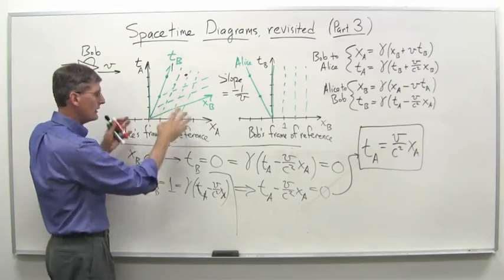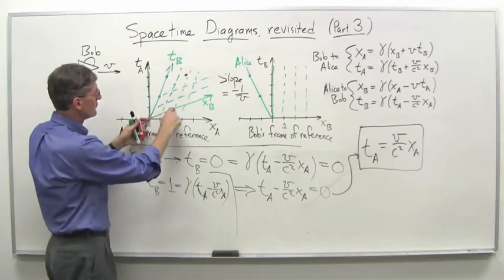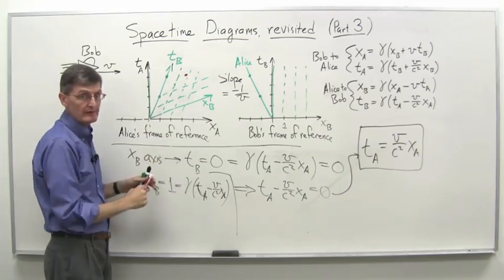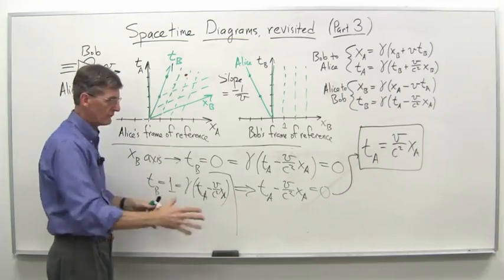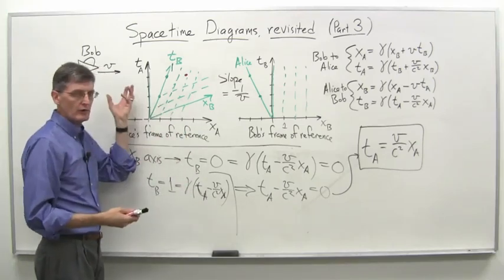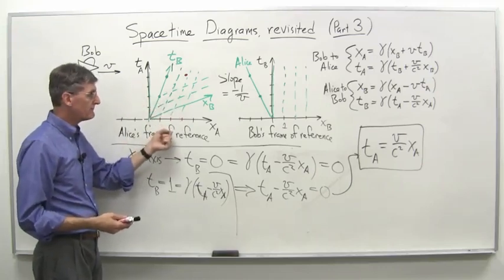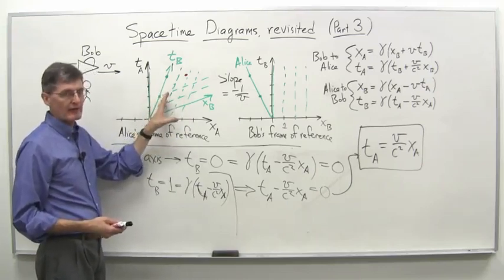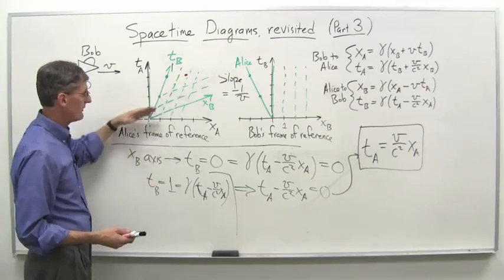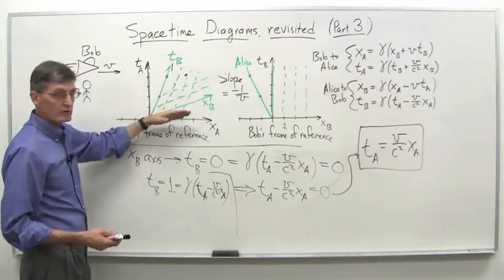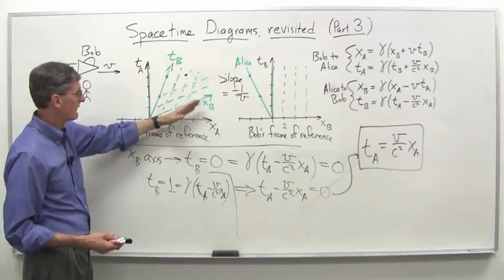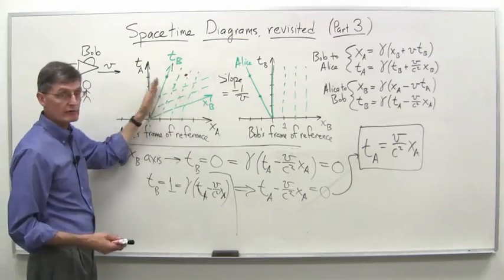For Bob, maybe it's at something like this is like 1, 2, and then 1, 2, maybe 3. So roughly 2, 3 in his diagram. Now that's very qualitative. It's not going to be exactly like that. But hopefully you see the idea here that by putting both coordinate systems really on the same plot, first of all, we have to skew Bob's axes here to get it to work. But we can still see his lines of simultaneity. They're not going to be just vertical and horizontal. They're going to be parallel to the x sub b axis for the lines of simultaneity, and parallel to the t sub b axis for the lines of same location.